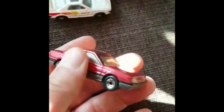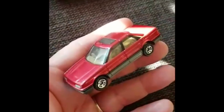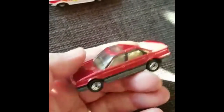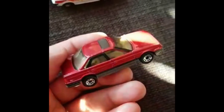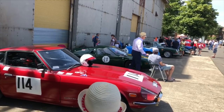I've got a couple. I started to hoard these somewhat when I see them, because I did a nice custom about a year ago. I sprayed it white and I put the Matchbox white disc wheels on, and it looked fab. It looked really, really nice, and I put it on Instagram, and a few people approached me asking if I was selling it. And rather begrudgingly, I did sell it, and I sort of regret it because it was a nice job, so I'm going to try and do another one at some point.